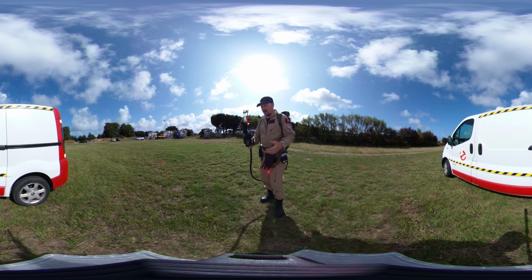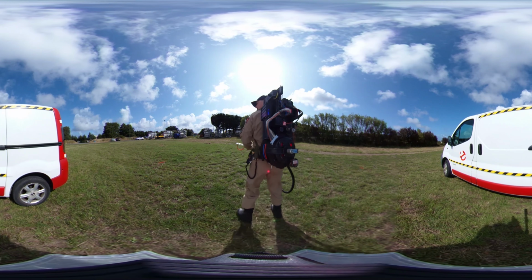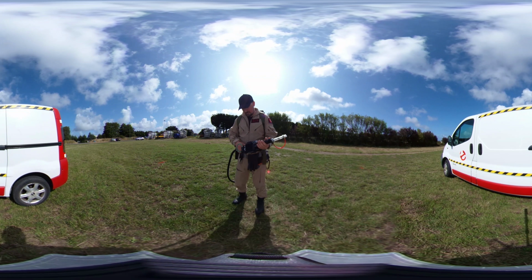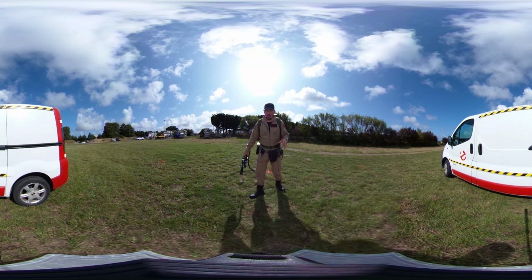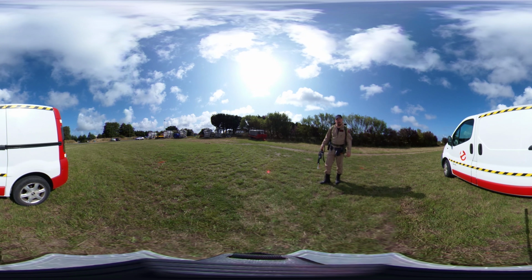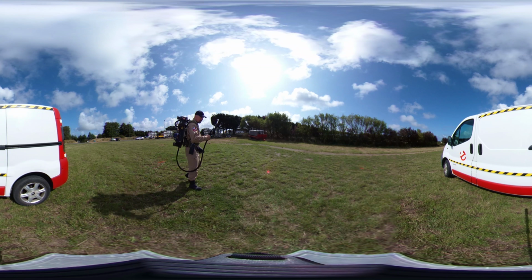But the proton pack, here we go. Let me just power it up. The light should be working. So it's got two music tracks on here, Ghostbusters and Saving the Day, but I'm not going to play them now because it's a YouTube video. You know what YouTube's like for not letting you have your music. But there you go, so I've got the pack, as you can see, it looks pretty good. I'll say this myself, quite happy with that.